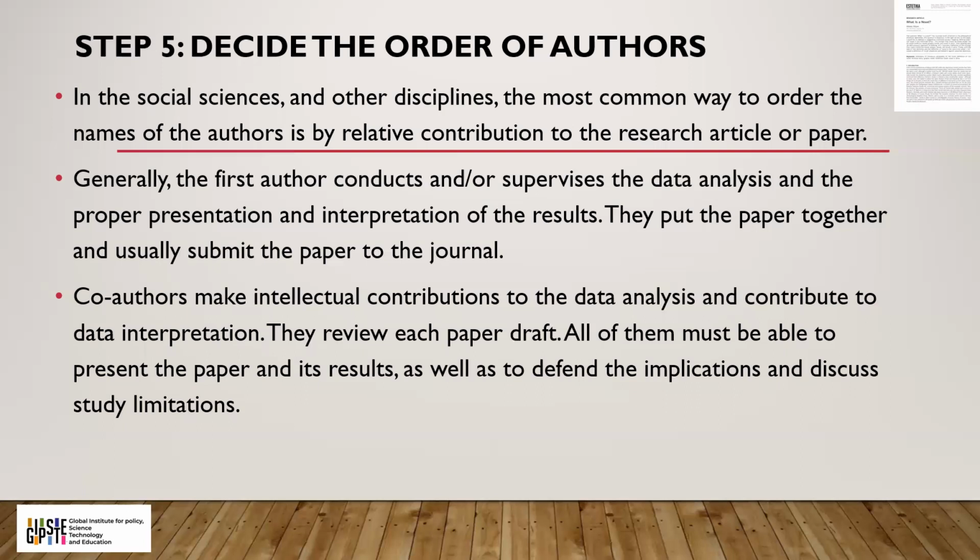Make sure that even if your name is on the paper, you read it to ensure that at least you'll be part of it, because your name is on it. If it's a bad paper, your name too will go with that bad paper. So make sure at least you contribute to it to bring the paper to the level that you want, and also enhance the quality of the paper. It's very important.